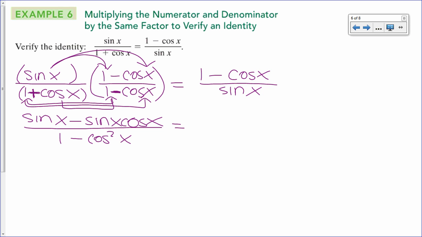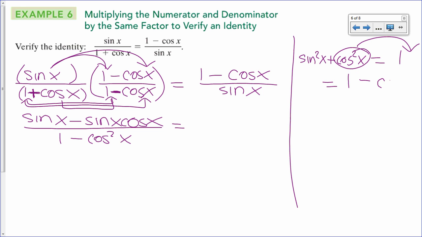Okay, and you're probably thinking, yeah, that does not look like what we have at all. All right, what could we do? Do you guys remember the Pythagorean identity? Very famous. Sine square x plus cosine square x is equal to 1. So if I keep the 1 on the right and take this cosine square x to the right side, it will be minus cosine square x. So what do I have left on the left? Sine square x. So what I'm going to do is substitute all that by sine square x.